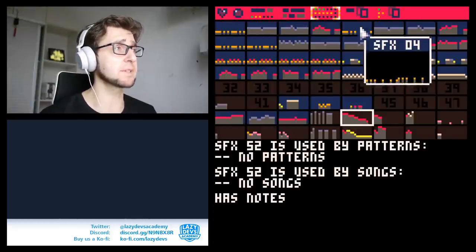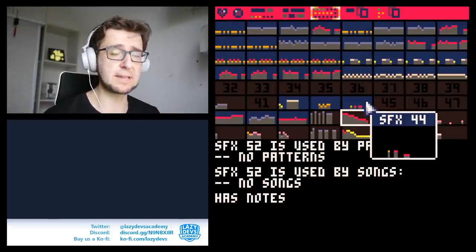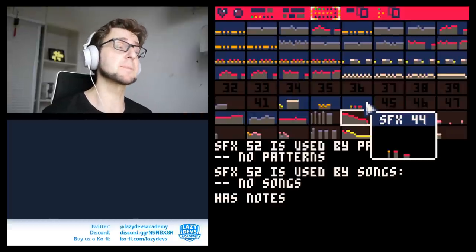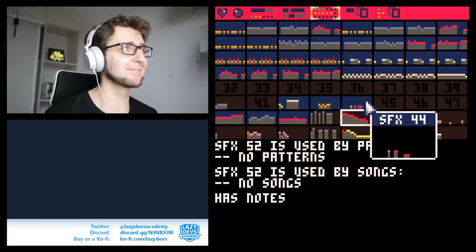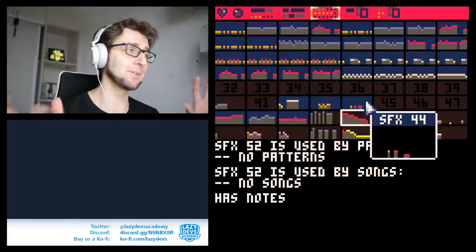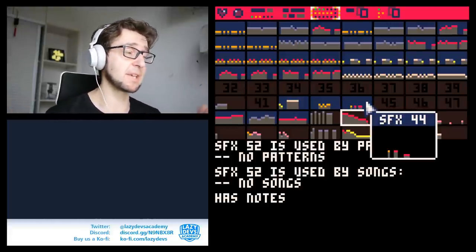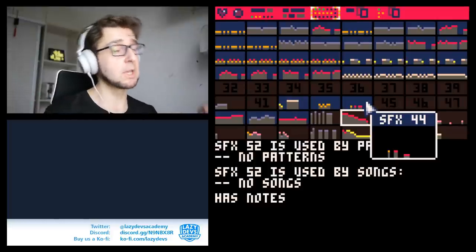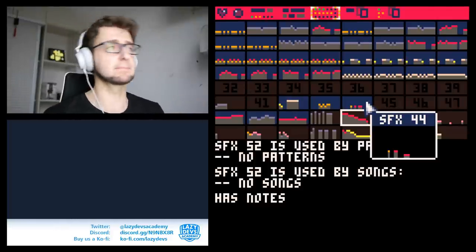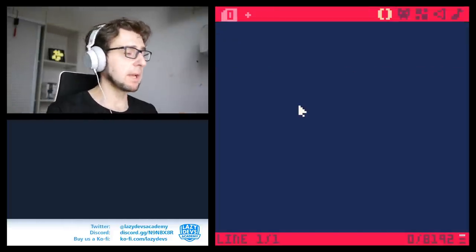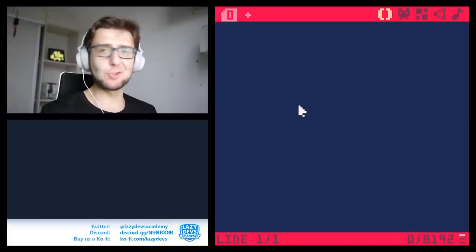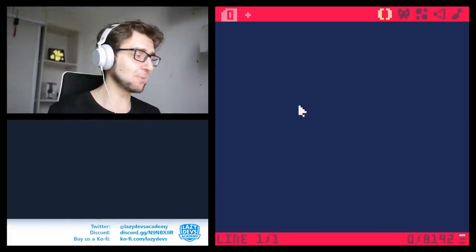And this tool also allows you to copy individual sound effects, but also entire patterns between cards as well. So if somehow the regular Pico 8 stuff doesn't do it for you, you can fall back to this tool. I've been testing it. It's excellent. Check it out. Link is going to be in the description. Anyways, back on track. So there are a couple of new font possibilities now, which is really exciting.